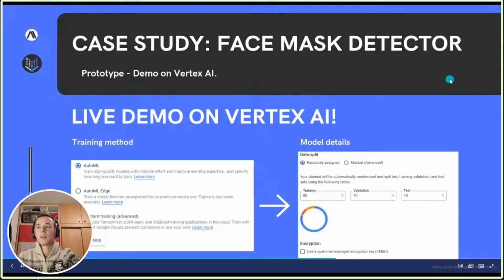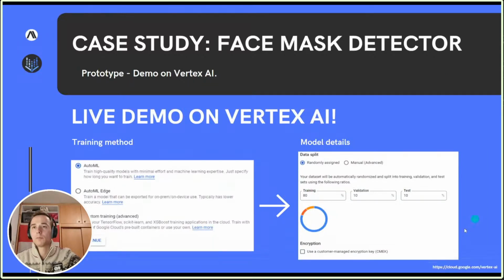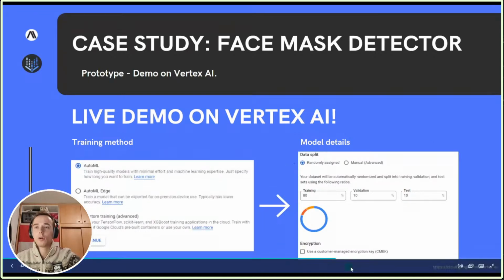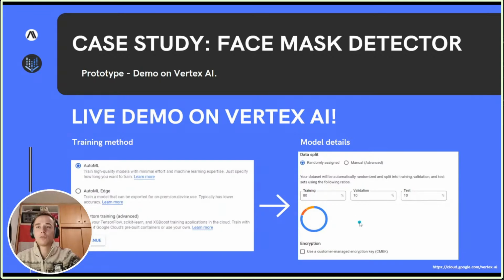Another thing that I just forgot to show you, I'm just seeing it on the slide here, is that when training, you also have this option here. You will see it very directly if you go through the steps I just showed you. This is concerning the data split. Now, data split, as you might have heard, refers to how to split your data to train your model. Normally you have three different types here: training data, validation data, and test data.